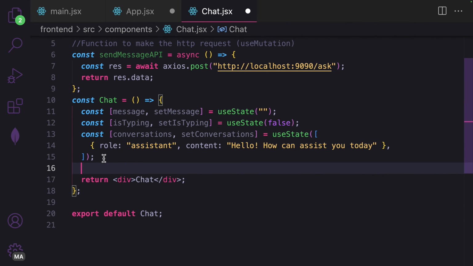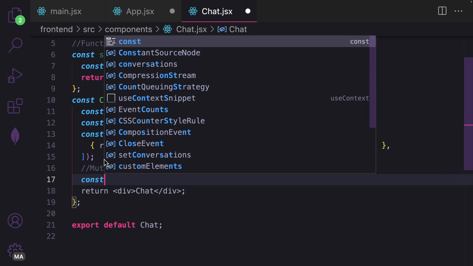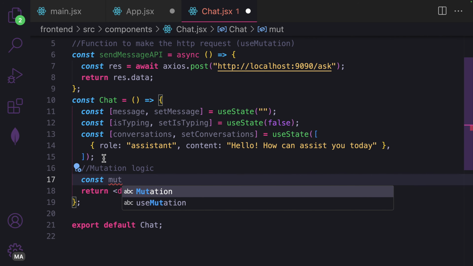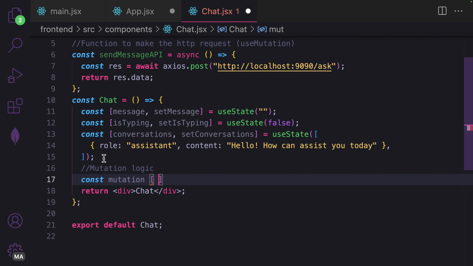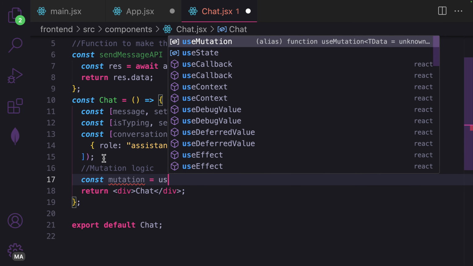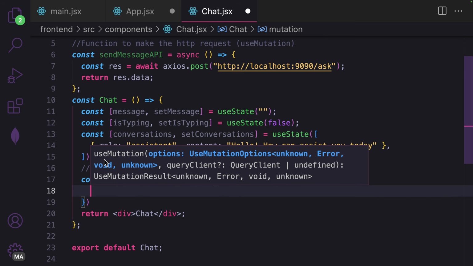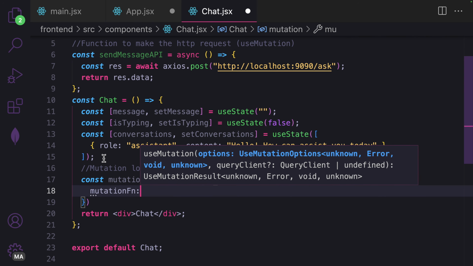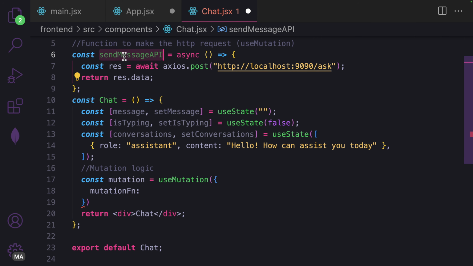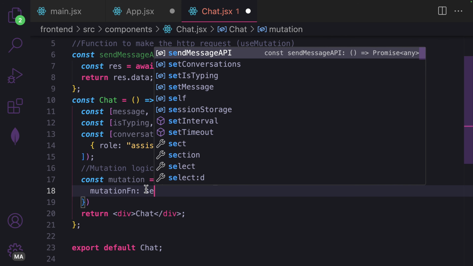And then we're going to have the mutation logic, as const mutation is equal to useMutation, a function call, and then the object. Here we're going to specify these properties: mutationFn, and we have the function here as sendMessageAPI, which is this.